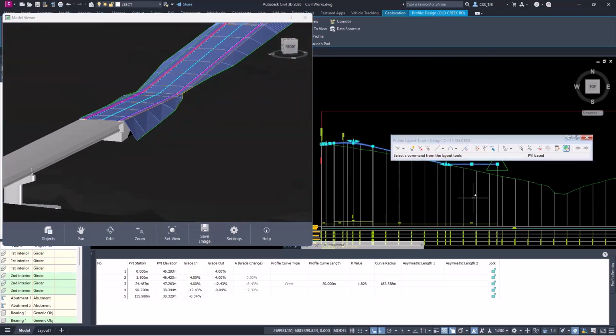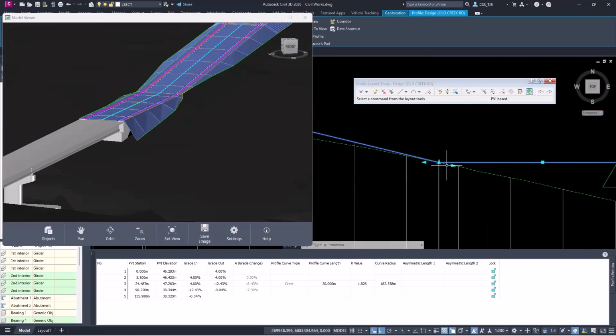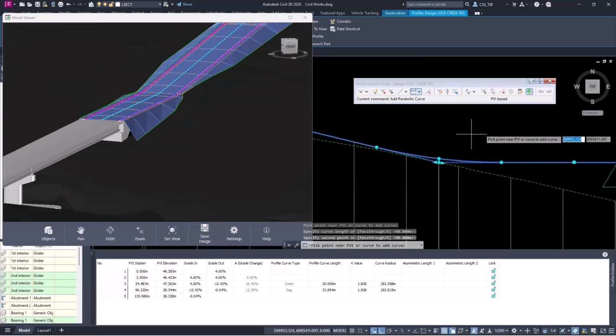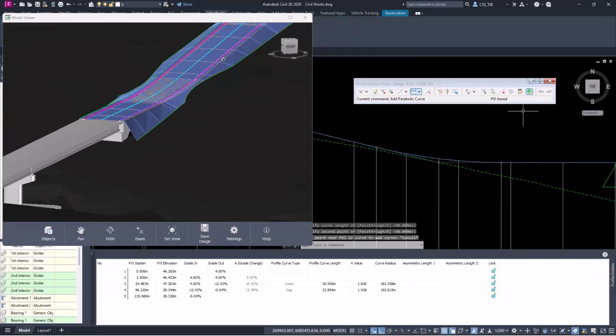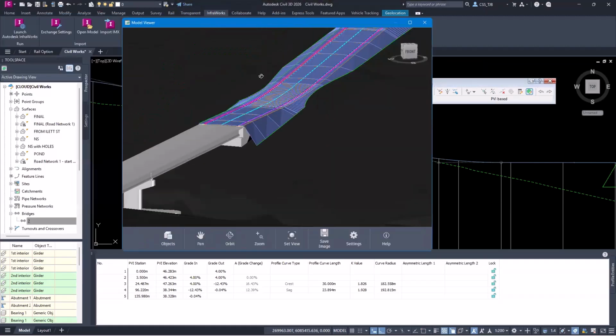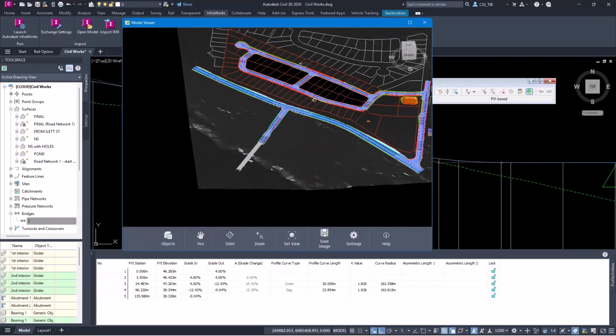And then if I'm being really nice, I probably should add in some sort of vertical curve in here because I don't know about my road design quality there, but that grade break looks a bit sharp. So let's just throw in a new component in here, something like that. So there's the rebuild on the corridor, adding in all the extra sections regarding the vertical curve, showing it in my model. So yeah, that's your improvement on the corridor rebuild and also your dynamic updating in the model view.